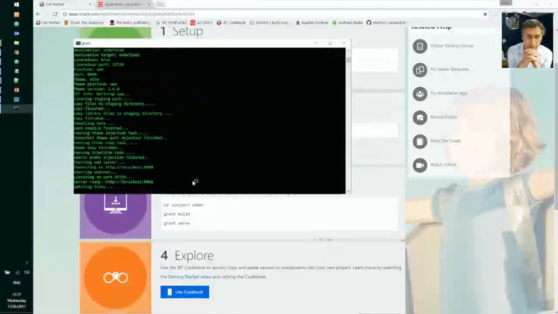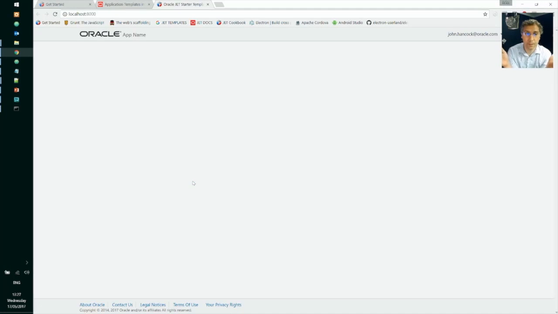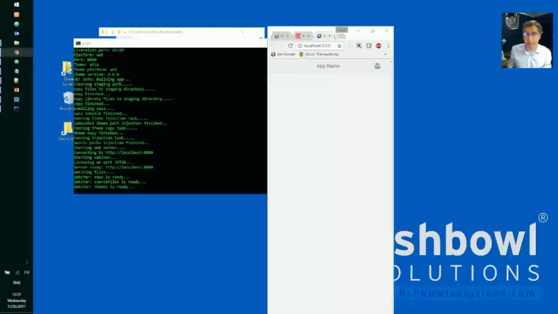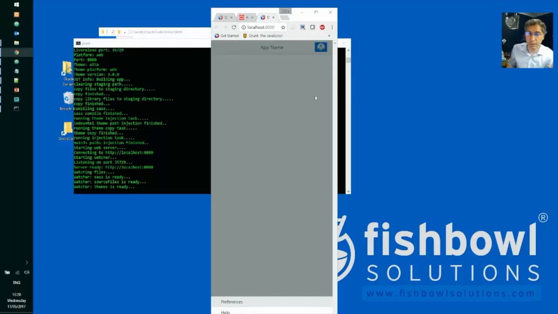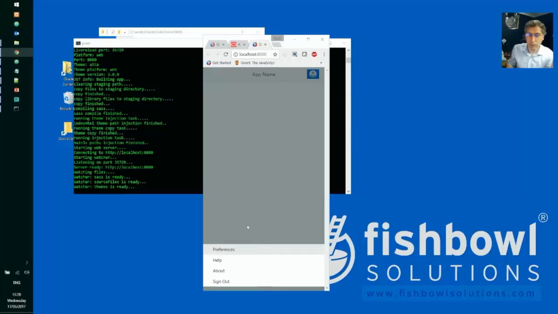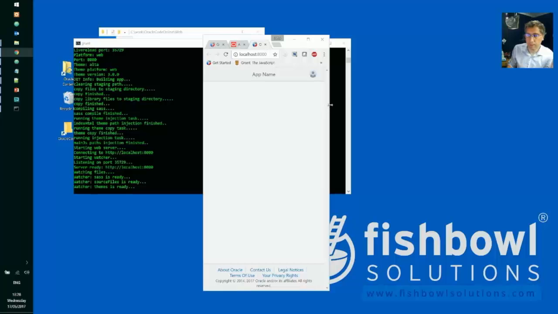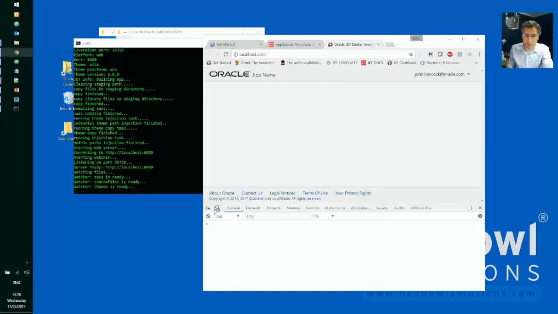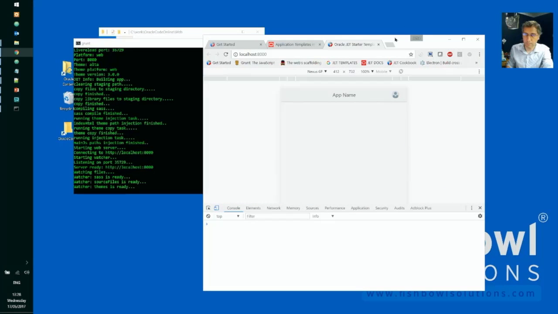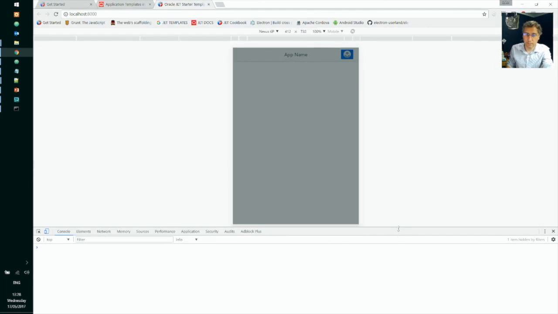There we go, and it's automatically starting up my Jet project. Now this is just the basic one here. You can see obviously it's using the standard Oracle template, and I can click on some components and you see the functions here. If I minimize down, you'll see it's also responsive. So all these components that Oracle have created with Jet are made responsive. So click on that. Oops, you'll see those tools appear down here. And as I expand out, it's automatically up here. So it can support mobile. Again, if I go into the mobile view just like this, and click on there, you'll see that's what happens.